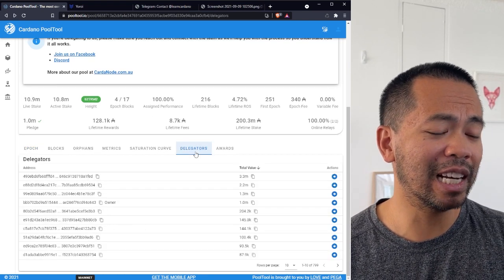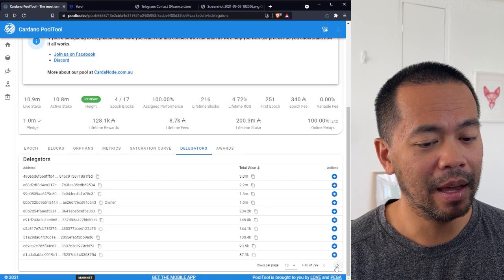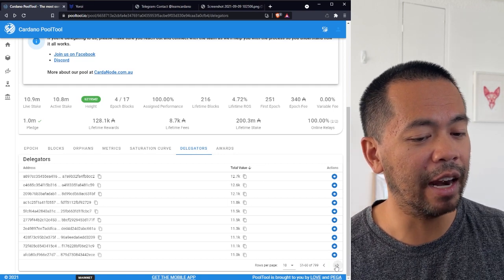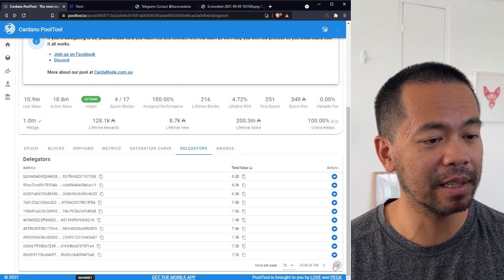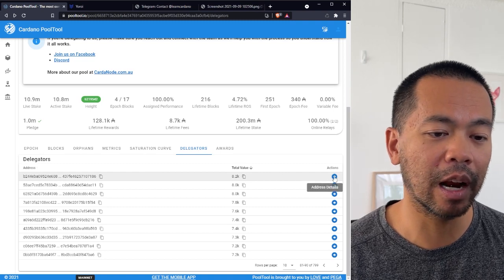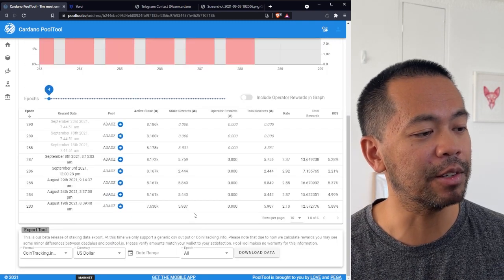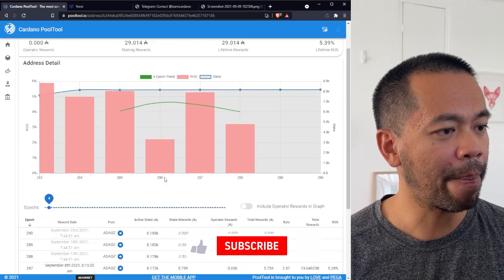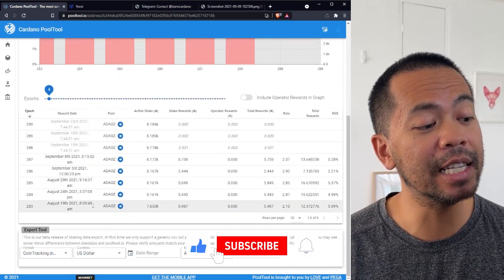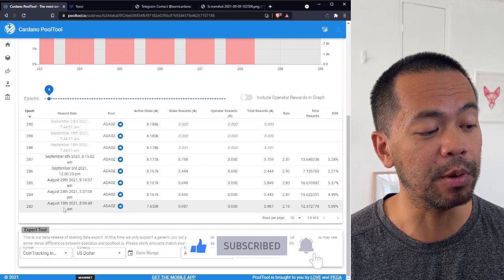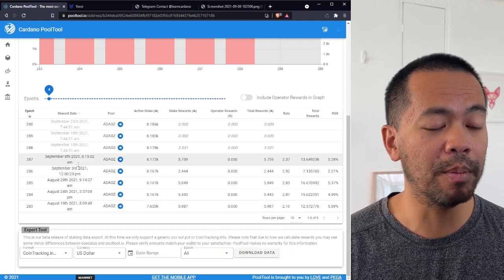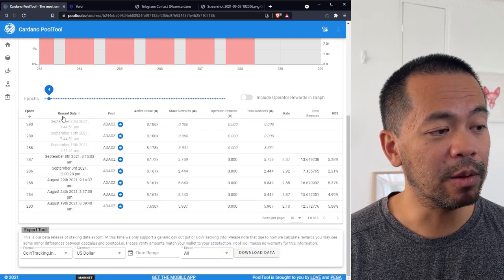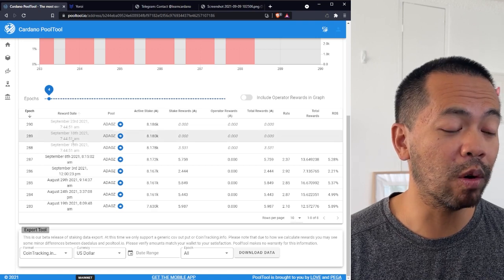Okay, so I'll just click on Delegators here, and I'll just scroll down and I'll pick a random wallet. And this one here looks good, and I'll click on Action to see the addresses. Yeah, okay, so this is a good wallet to have a look at. Now, it's good because I can see some rewards data come through. Now, this particular column here, once you find your wallet, you'll be able to check the rewards date.